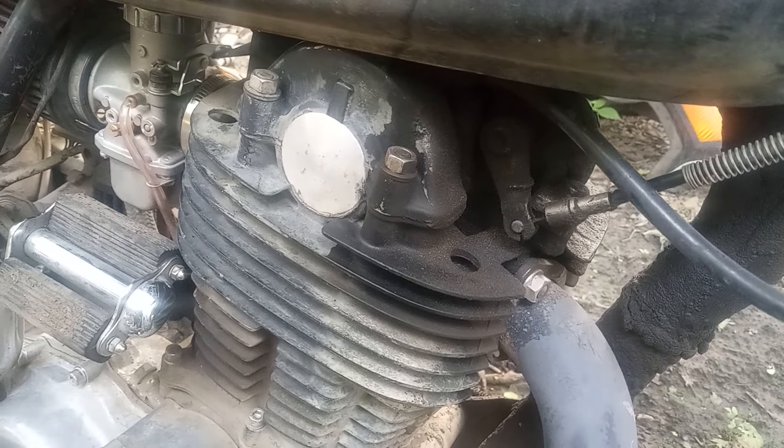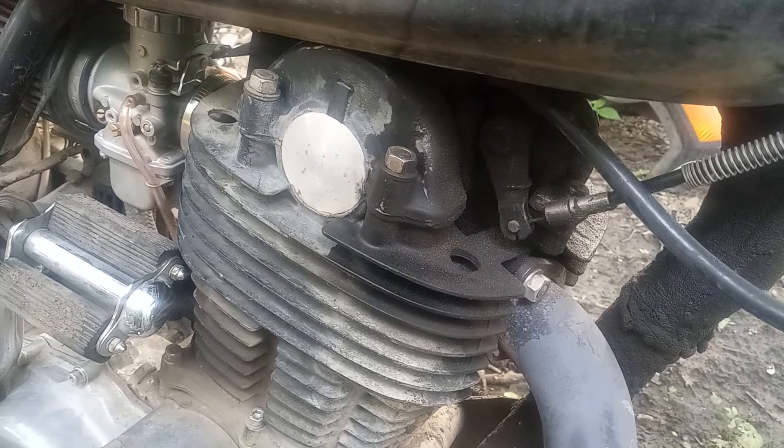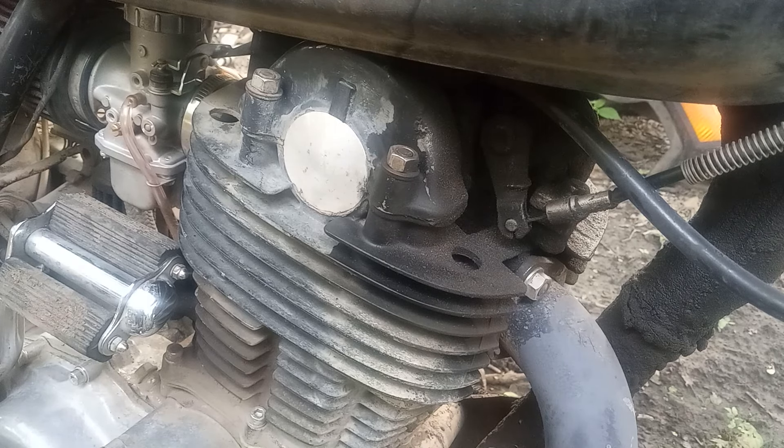Normally it wouldn't be a problem, but I'm running really wide solid aluminum handlebars made for flat trackers. I like a wide bar, and that makes me run a little short on the cable. So I'll just have to reroute it — there are plenty of places I could go with it, even back in here. I might even have a longer cable; I think the one for the XT might be longer.